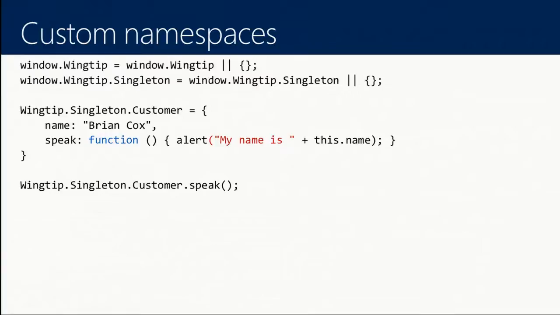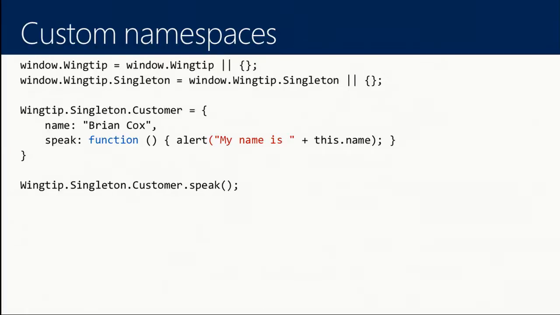Well, here's some code right here that shows custom namespaces. So the idea here is in order to create your own namespace, JavaScript really doesn't have namespaces. It doesn't have that idea, but it has these objects, right? It's object-based. Everybody knows it's object-based. And so what we're going to do is create a variable in the global namespace, but ideally the way that we're going to structure our code is to create one variable in the global namespace and no others. That's the ideal way to do it.